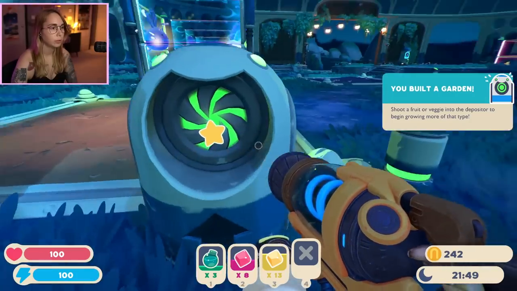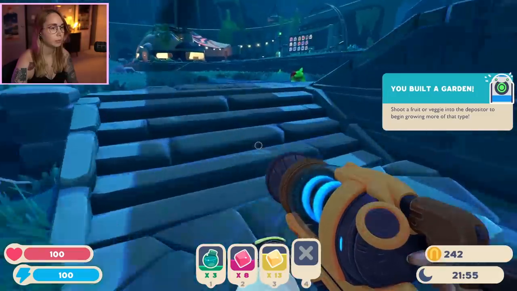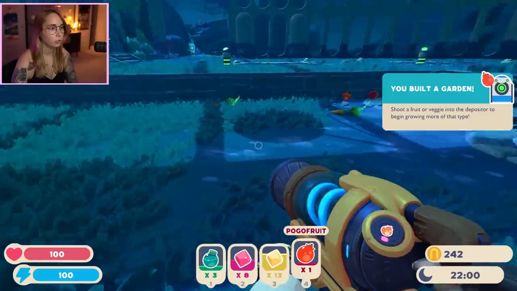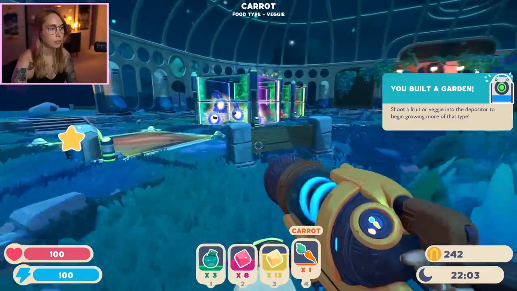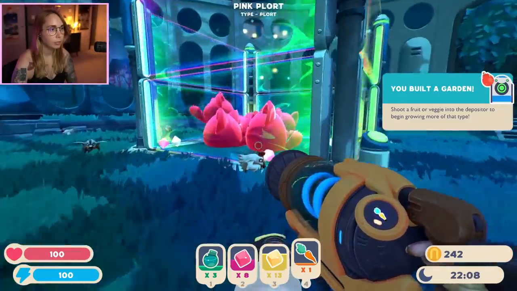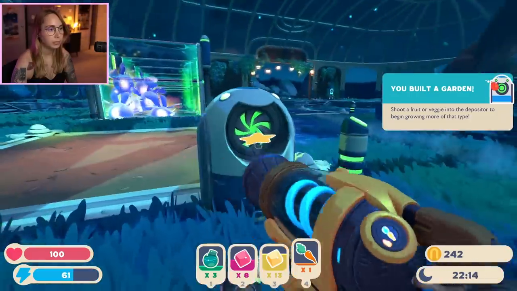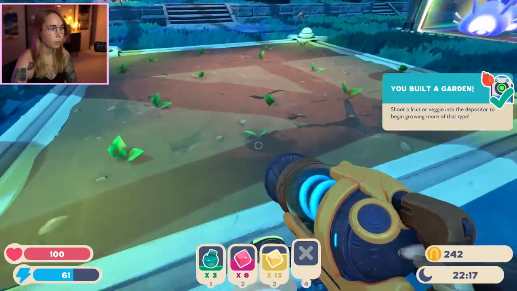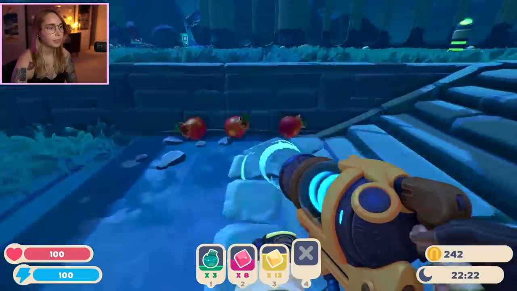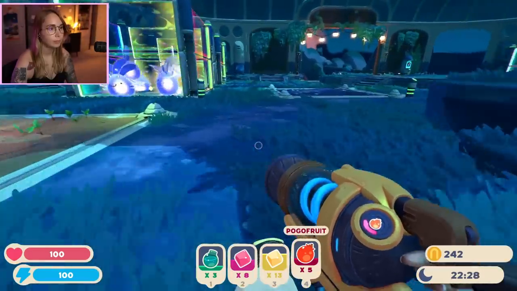How does this work? Shoot a fruit or veggie into the depositor to begin growing more of that type. Okay. Actually, I should do the carrot, because these guys eat carrots. Right? Yeah, veggie, but they only eat veggie and they eat everything. So carrot is like the biggest thing. Oh, yeah, I remember now. Okay, awesome. Perfection. That's good.